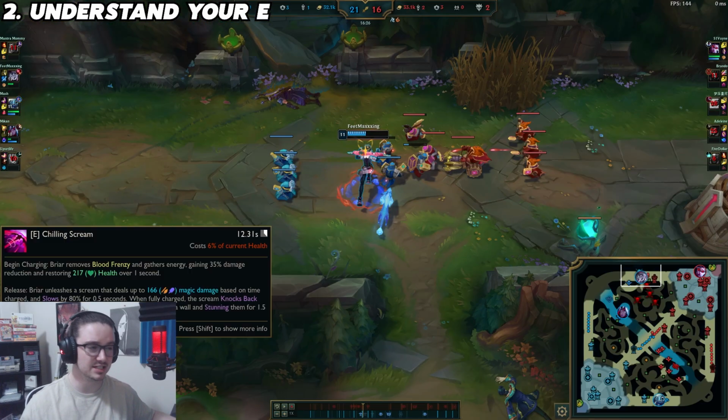If you didn't know, BRIAR actually has a second E, basically the tap E. Tap E is where you just click the button really quick when you're melee directly on top of someone, and it's an 80% slow per 0.5. Sometimes that's the difference between someone getting under turret and not.